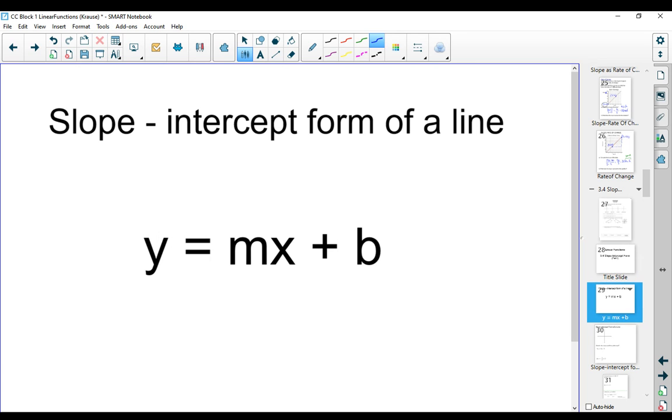First of all, the slope-intercept form is the equation of the line. y equals mx plus b is the slope-intercept form of a line, and it has special features. We've got two important parts in this equation. m is our slope, and b is our y-intercept. Those are the most important pieces to remember with this formula. If it's written as y equals mx plus b, we know our slope and our y-intercept, and tomorrow we'll actually use those to graph functions.